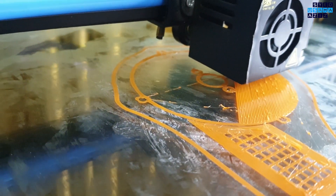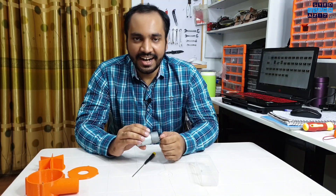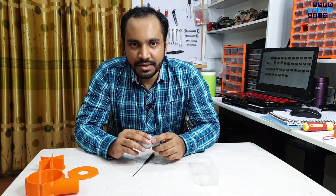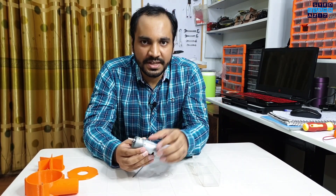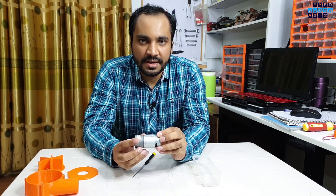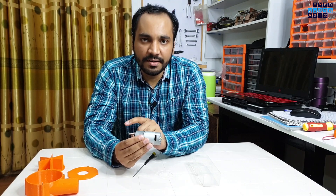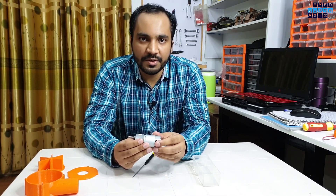Now time to 3D print this model. I wanted to use a brushless DC motor to make this air blower, but the problem is that due to lockdown, I cannot go outside. So I have this motor with gearbox available at my home. What I will do is I will remove the gearbox and use this motor separately, because we want high RPM for this.